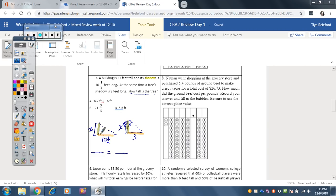So make sure I have 21 and 10.5. And I have the other green is X, I don't know it, and the other orange is 3. So when you solve that proportion, you're going to have the height of the tree.